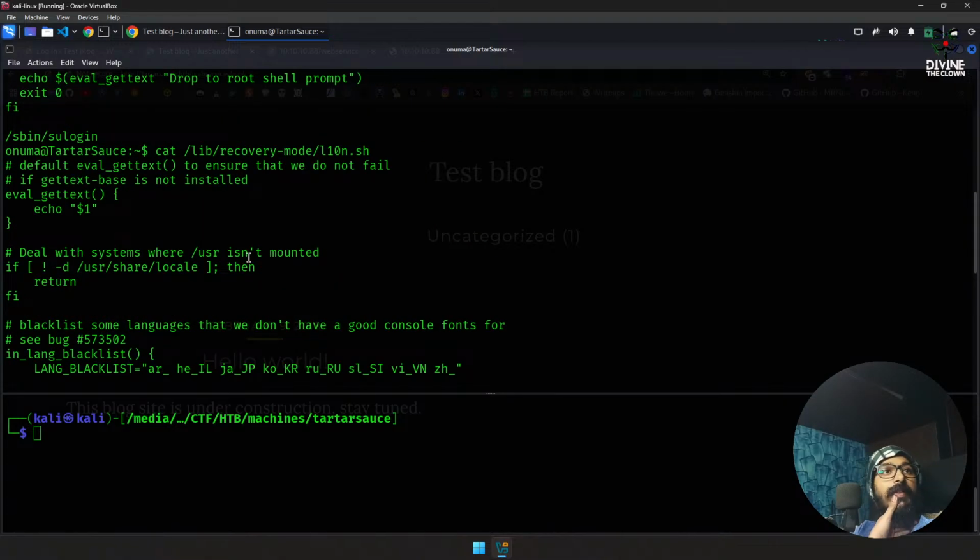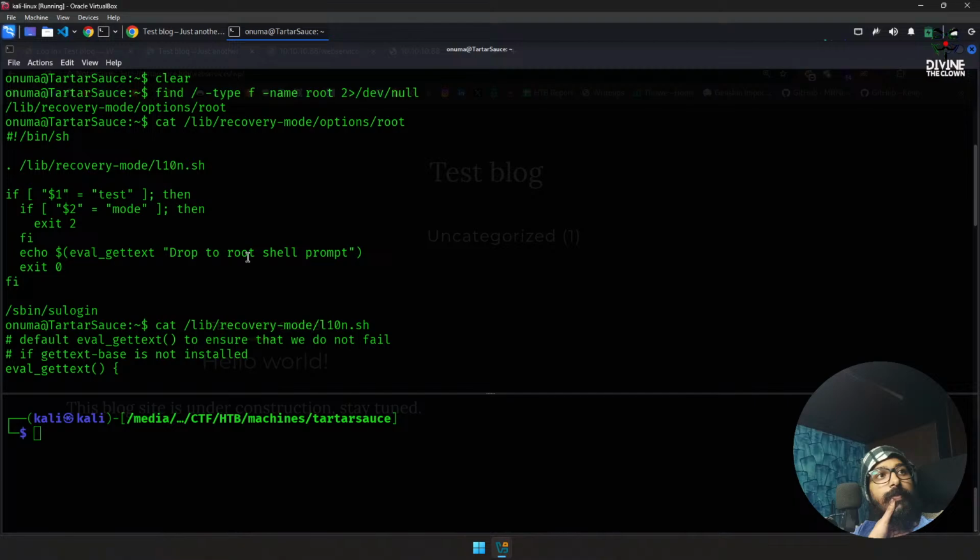It's calling a file within a file. Okay, it's a file in a file. Lab recovery, this is a file.